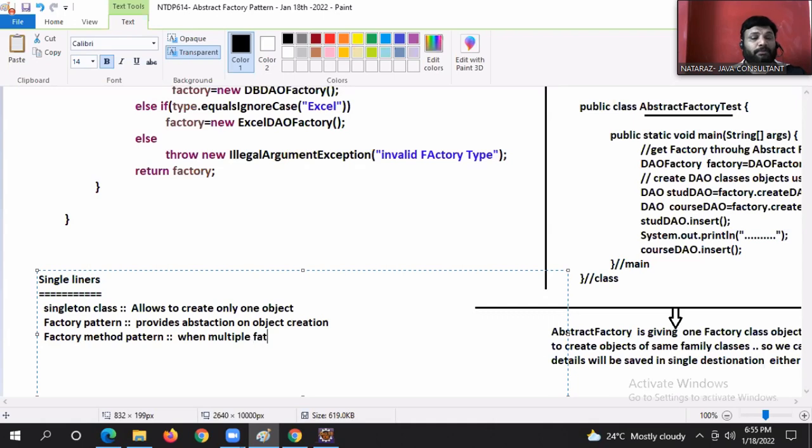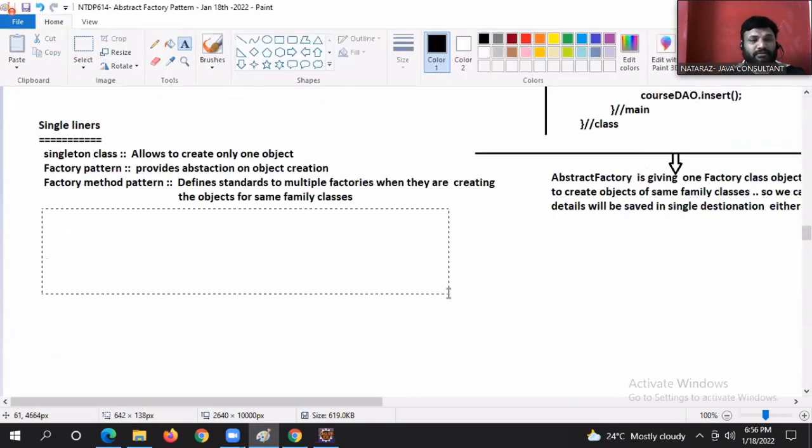When multiple factories are creating the objects of same family classes, it defines standards to multiple factories when they are creating objects for same family classes.